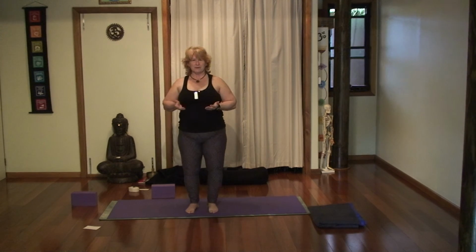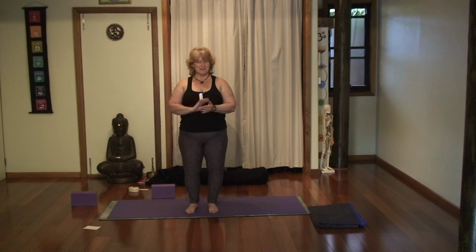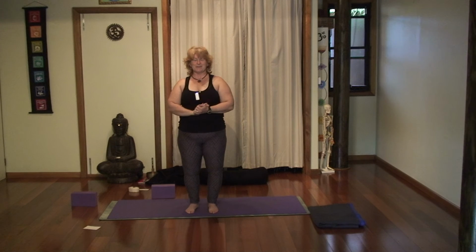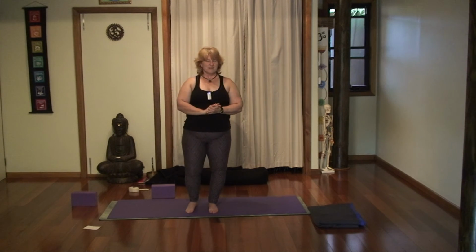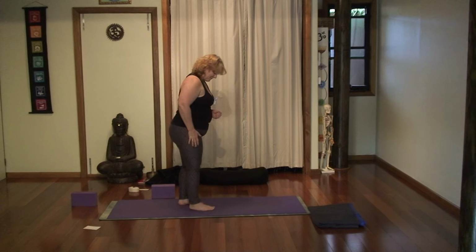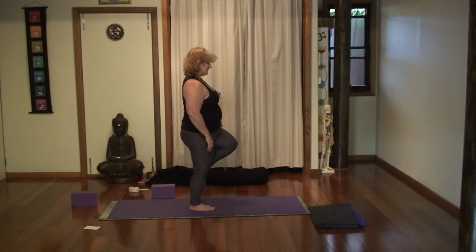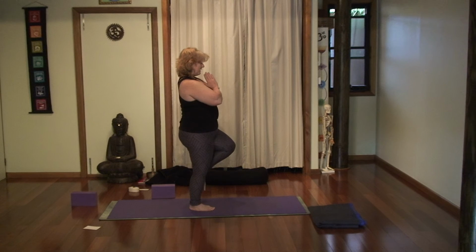So we've been working a bit on our warrior threes. There's just different ways to get into a pose. Feel free to use a wall to take your hands to is another option as well. So, balancing on our right foot. We're going to take the left knee up and the foot's just tucked in onto the inside of the right knee. Hands in a prayer position at the heart center.